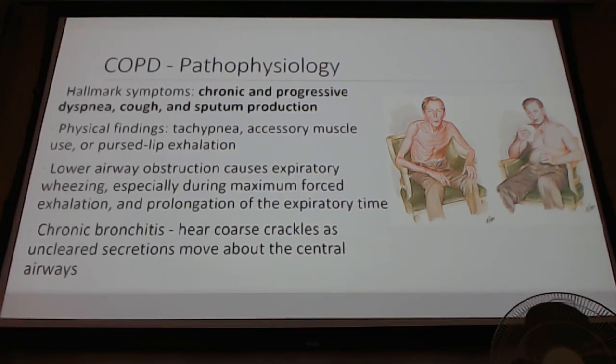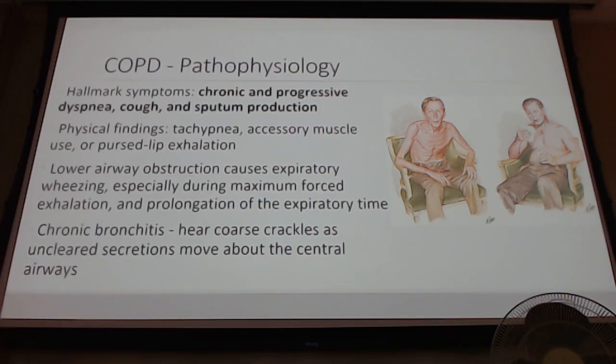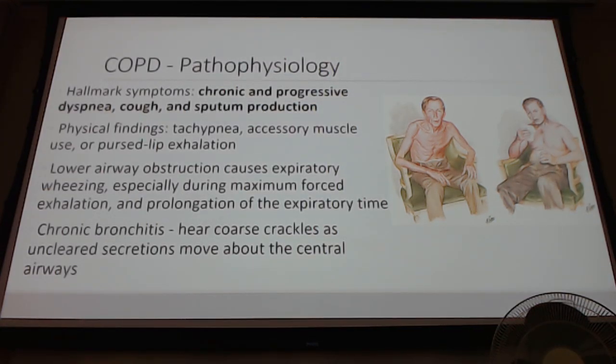All right, hang on one second. Okay, so like I was saying, really the most common thing we're going to see is shortness of breath and a cough. What we like to know is whether they have any increased sputum production or purulence or change in color of that sputum. On physical exam, you'll have that tachypnea, accessory muscle use, might have those pursed lips.